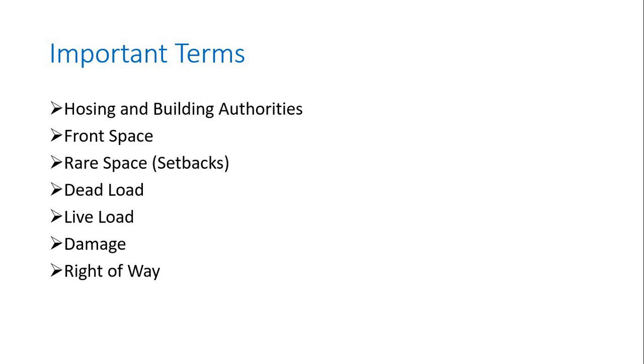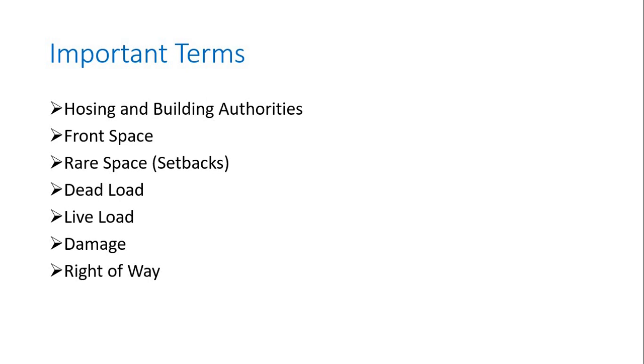Dead loads are concerned with the things which are permanently placed on a building. For example, if a wall is standing in a building, maybe it is load bearing or not, it is actually a dead load on the building. And if we are concerned with live load, there are many kinds of loads. For example, if a man is walking in a building, it is a live load. And if we are concerned with snow load, wind load, and these kinds of things, wind load, we cannot say it is exactly a live load, but it is some kind of live load. And also you can say that rain load, these are all live loads.